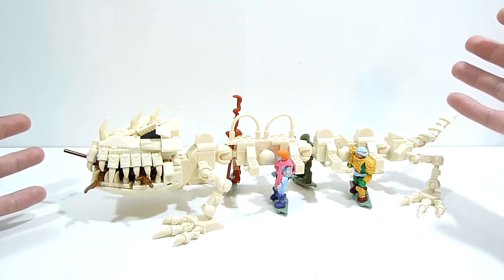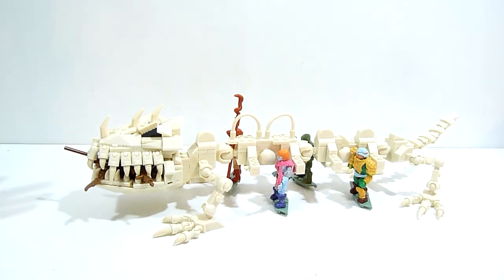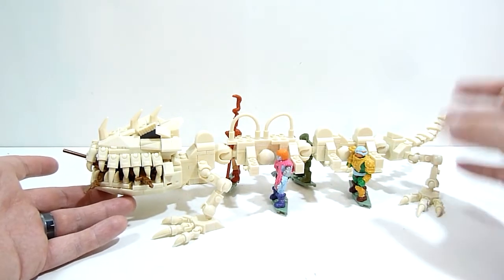You could order this set online, and then when you got to the convention, you just had to go to the booth and have them scan your ticket and get your number, and then that would confirm your order. And I think that's a really good way to do exclusives, so that people that want one don't have to spend their entire day waiting for a convention exclusive in one single line. From everything I heard, it actually went really smoothly. I know there were some instances where they were having a hard time confirming people's orders, but from what I understand, they got most of it sorted out after the fact. So anyway, it's a really, really nice set, and it opens up a lot of possibilities.